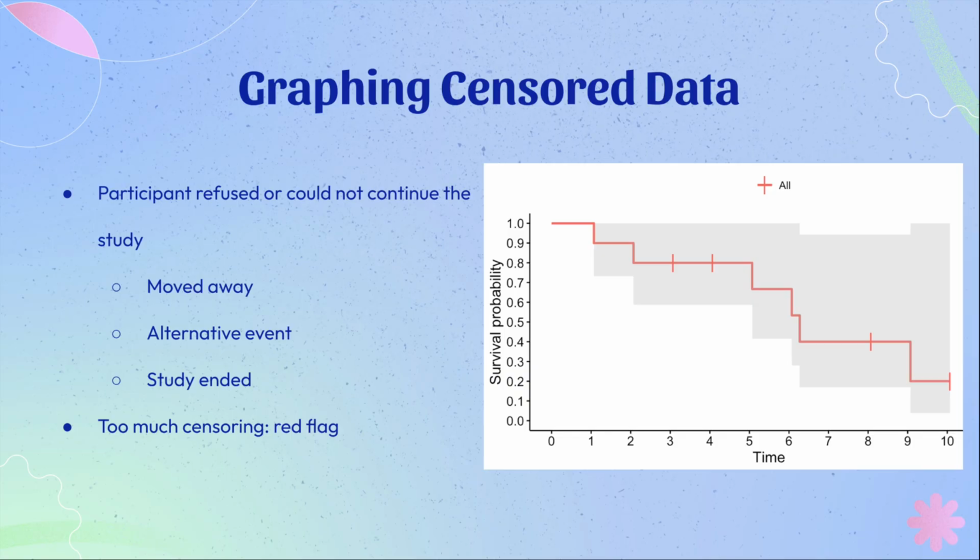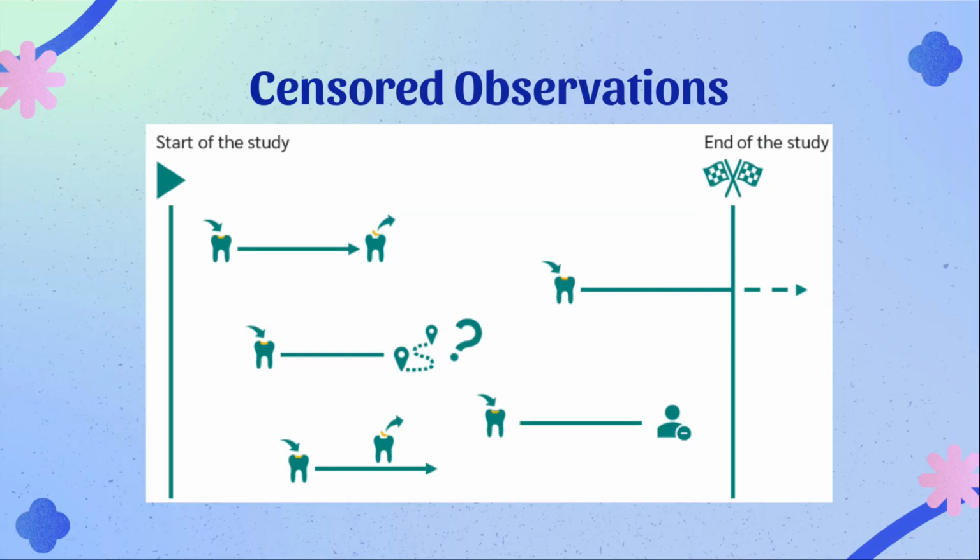Kaplan Meier curves with a lot of censoring indicate a problem in the study design or suggest that the treatment was so ineffective that participants leave to pursue other options. On the other hand, no censoring at all could mean that the researchers excluded that one-sided participant data altogether. Returning to the tooth filling example, several participants of this study were censored, including someone who moved away and could no longer participate due to distance. One participant lost their entire tooth, which fails to provide accurate data about their survival of the filling, and one participant died. Another participant simply did not experience their event before the conclusion of the study.